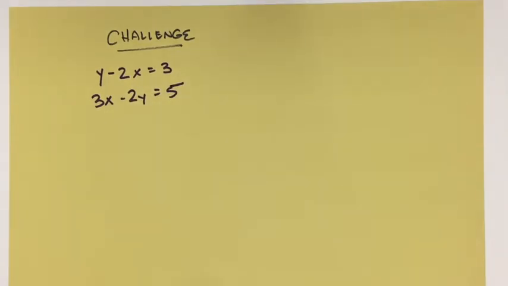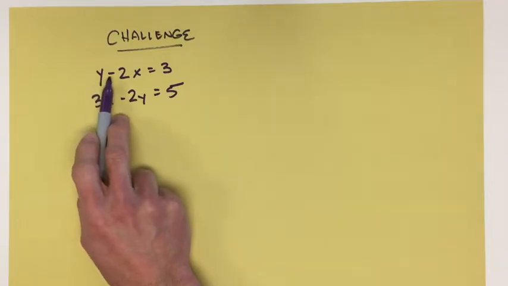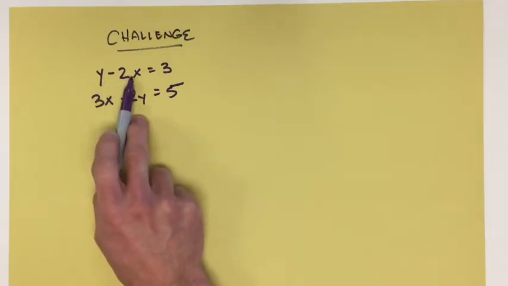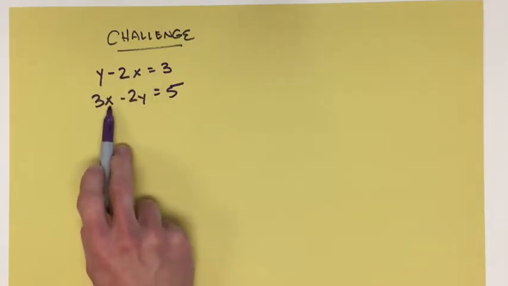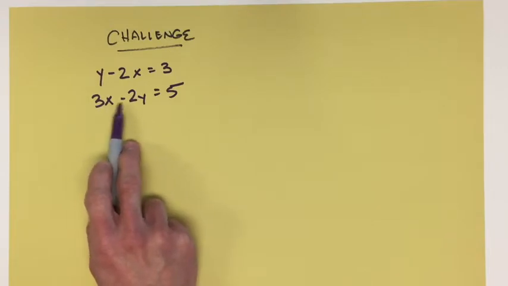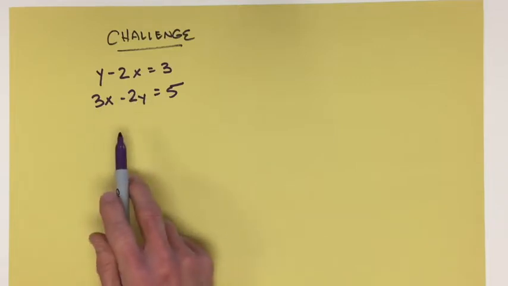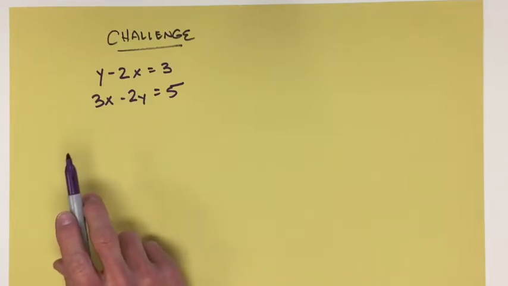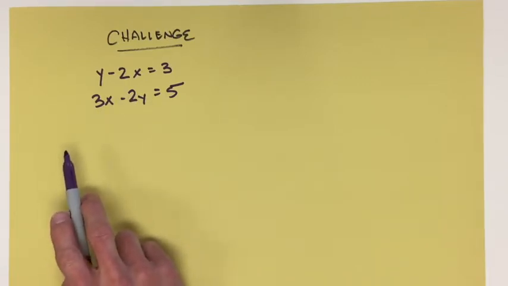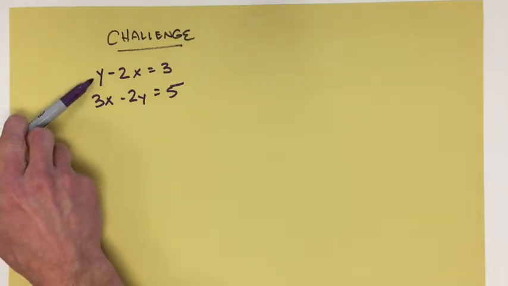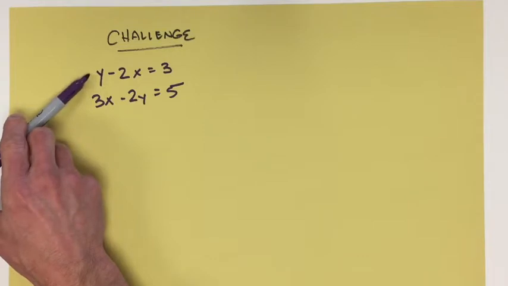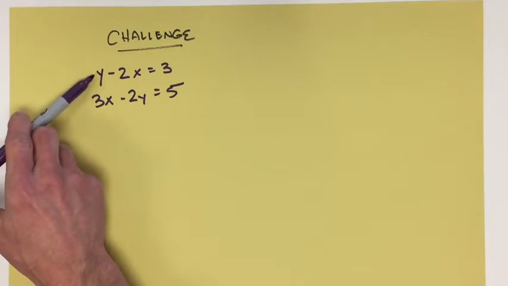What you'll notice here is there is no variable that's by itself. We have a y, but it also has a minus 2x with it on the left side of the equal sign. Here we have an x, but we also have a 3 and a minus 2y, again, on the left side of the equal sign. So nothing that's by itself. But the thing that's closest to by itself should be the y value. It has a coefficient of 1, which we don't write, and if we did, it still wouldn't scare us off. So this variable right here is the one we want to isolate.